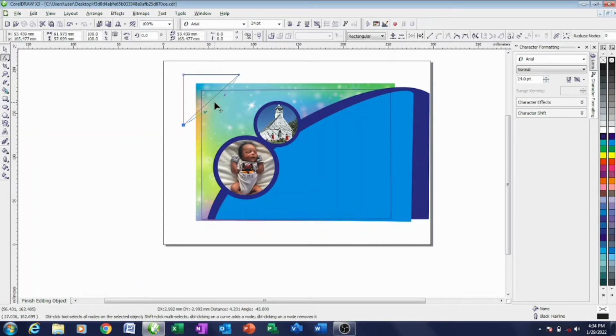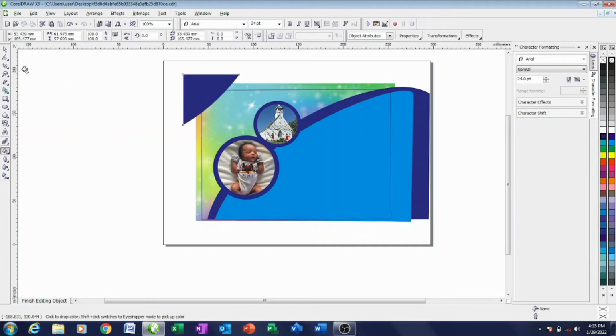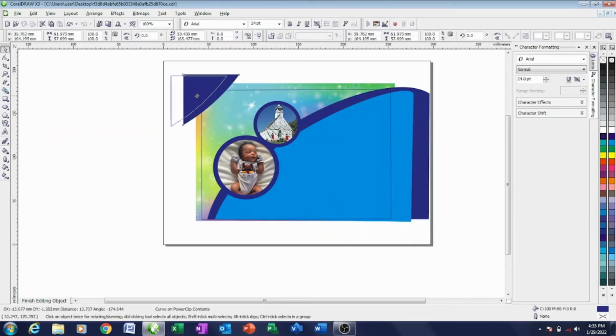Then you curve it out, add your color. Let me use my eyedropper. Okay, so use your eyedropper, click on the color you will be using, then you go back and click on the paint bucket tool, and then you just click on the shape you'll be adding the color to. That is how it comes out, like that. Left click, drag, right click to duplicate.